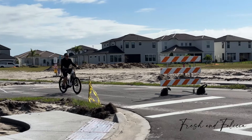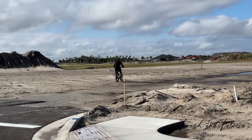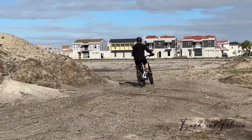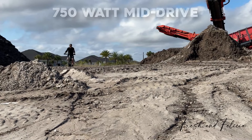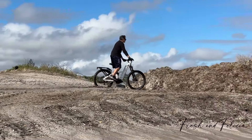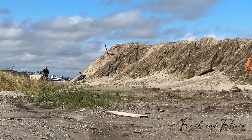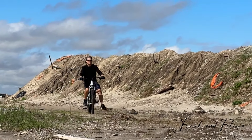Let's take her for a ride and talk about some of the features of the On-Time Phantom — a legit mid-drive electric mountain bike. We've got a lot of construction going on in this new neighborhood, so we thought let's just take this for a little dirt ride. We don't have mountains — we live in Florida. It had just rained, so there's a ton of wet loose mud, which is a really good test for a mid-drive motor as opposed to a hub motor, which is just going to spin.